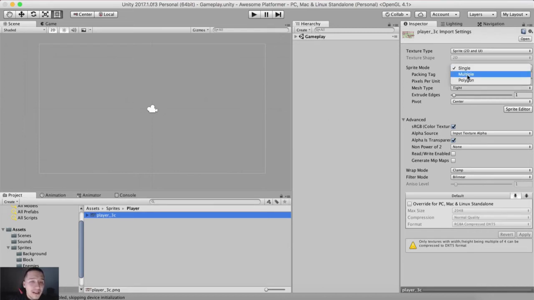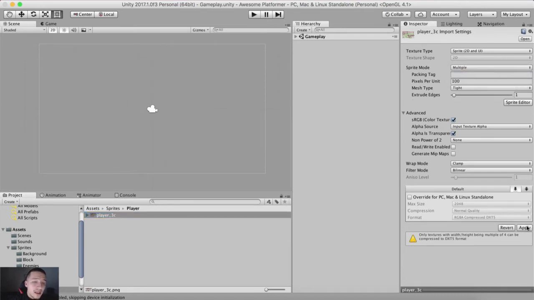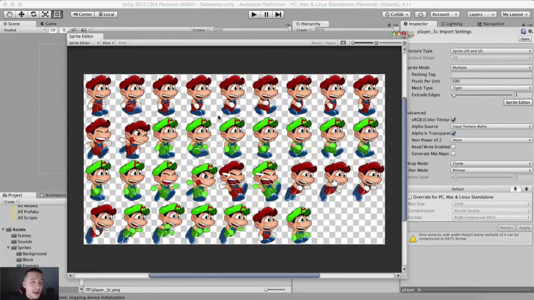And how can you use every individual piece of the image from the sprite sheet? Well, for that, we have this Sprite Mode, Multiple. So when you click on Multiple, you need to hit Apply at the bottom of the inspector, and then you can click on the Sprite Editor right here where I'm showing with my mouse pointer. Click on Sprite Editor, and bam, here it is. Here we are going to slice our image.